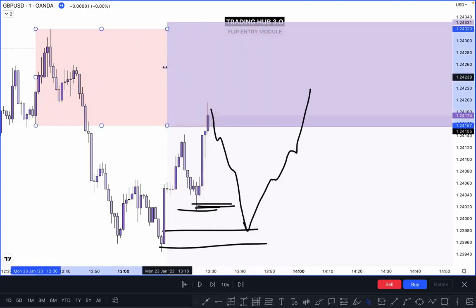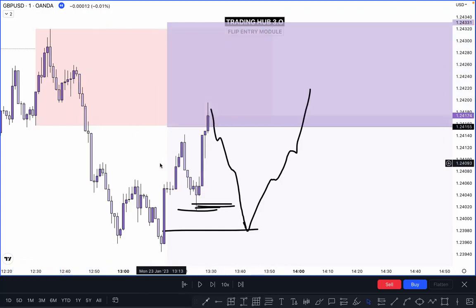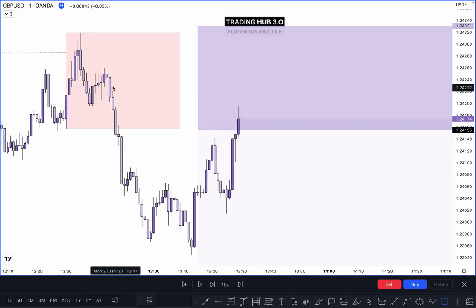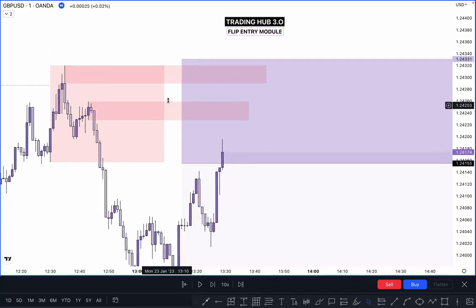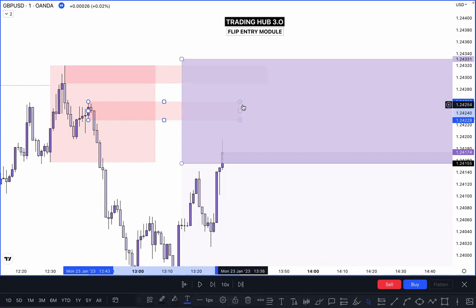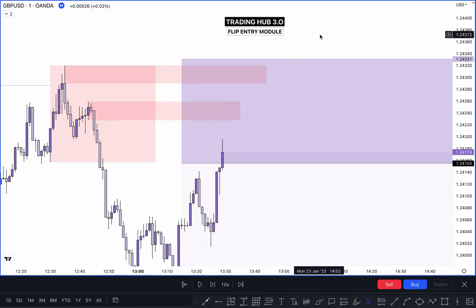Okay, so let's see what happened next here. After this, first of all, remove all these triangles. The first PY is here and the next PY is here, so these two PYs are in this larger range. Once the market hits any PY, you have to take a decision based on the single candle order block and based on the flip entry model after the chalk model. Let's see what happened next.